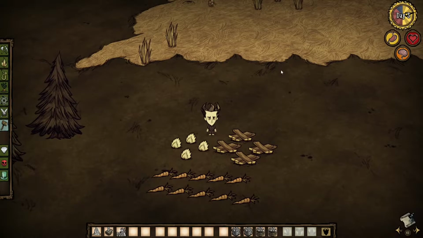The materials you're going to need to make a bunny hutch are 4 boards, 4 bunny puffs, and 10 carrots. You can get most of these materials by either destroying bunny huts or killing bunny men in the caves. I'll make another video on that in the future.